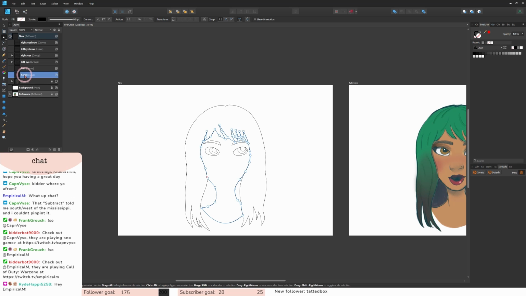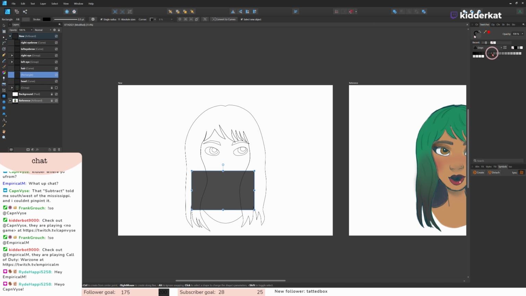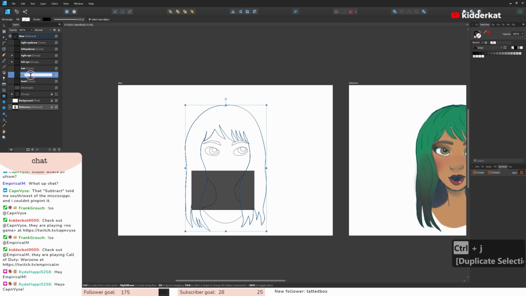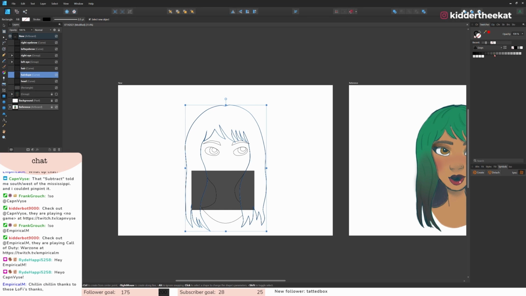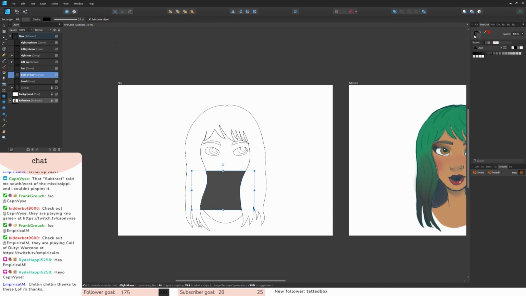So now I'm going to kind of do the same thing with the back of her hair, because I do need to make a shape for that. So what I'm going to do is make a rectangle, right? And I'll fill that rectangle in. We'll make another hair dupe. The reason I'm making duplicates is because they'll go away once I subtract them from the shape. So I am going to subtract the curve called hair dupe from the back of hair. Like those two and subtract. And now I have a very exact shape.